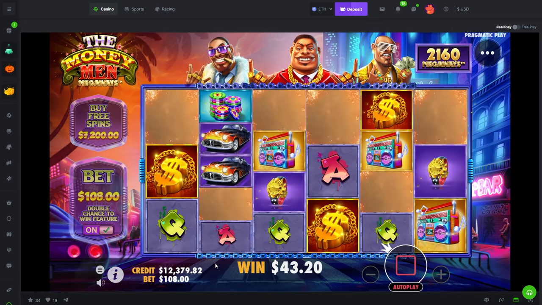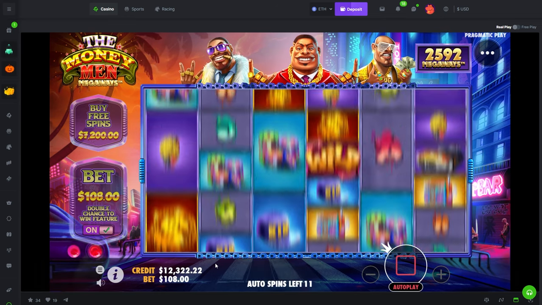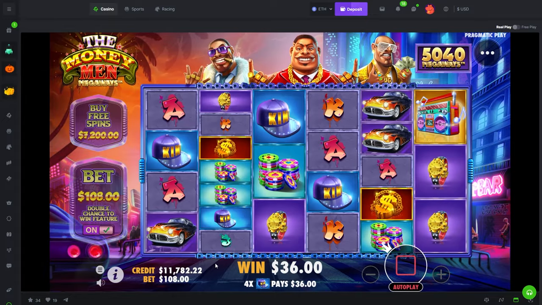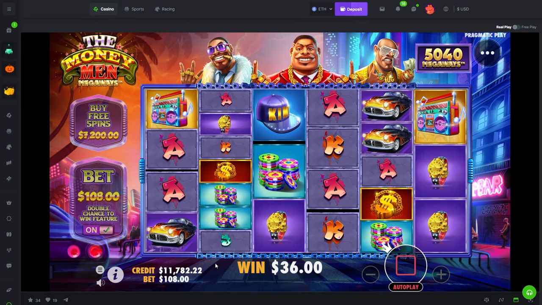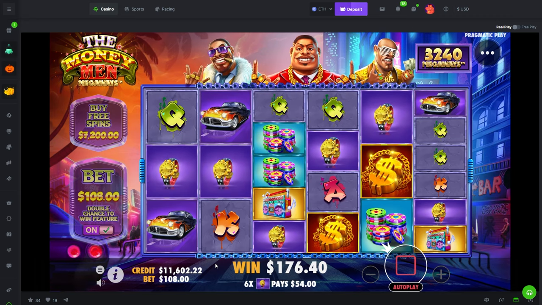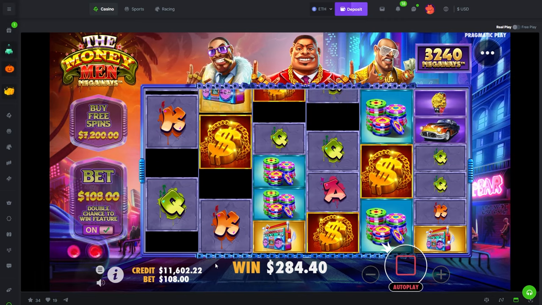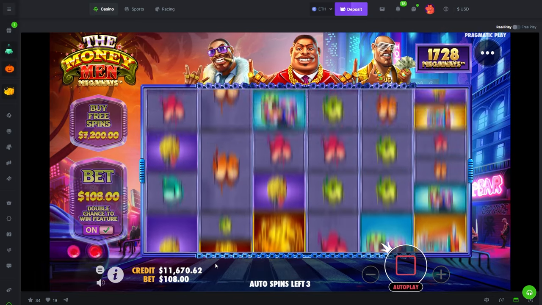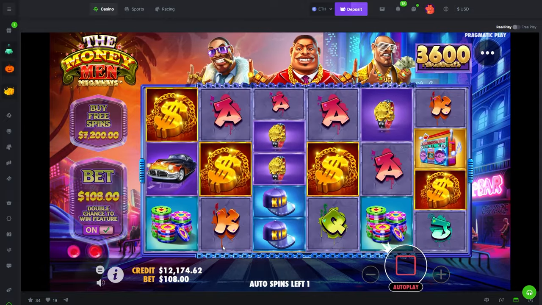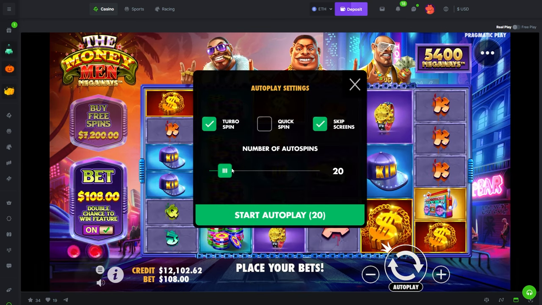Is that a bonus? Is that a bonus? Wait, it's not a bonus? How do you bonus? I thought you just had to land a wild on that reel. What? Do you have to activate all three with a wild? Is that how you do it? I have no clue. I'm gonna give it another 20.